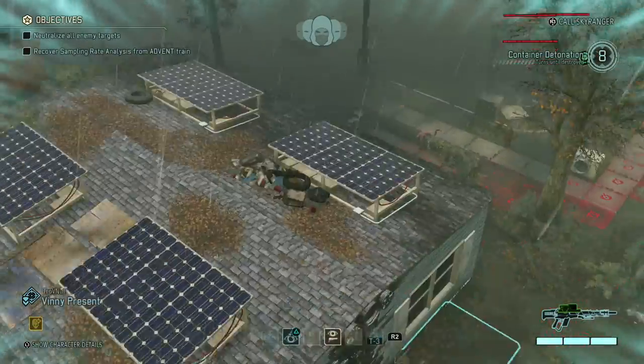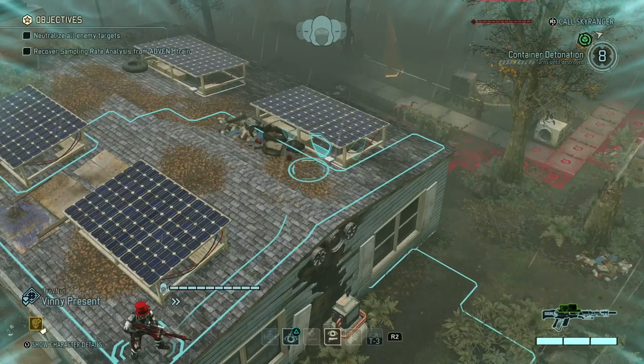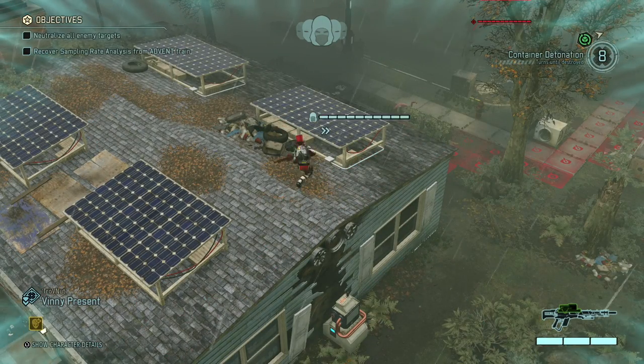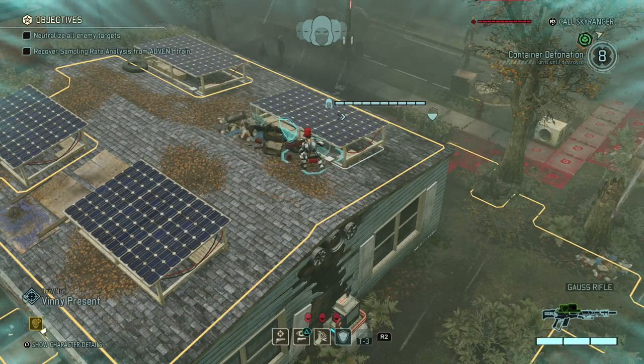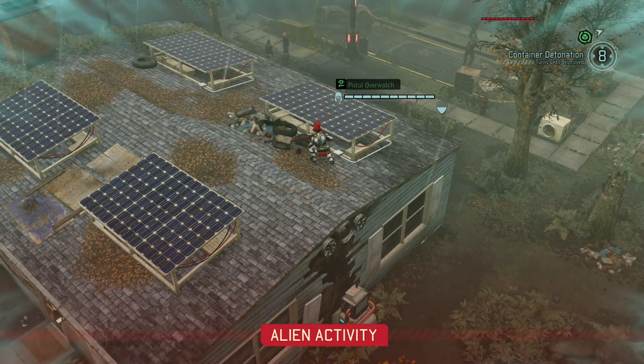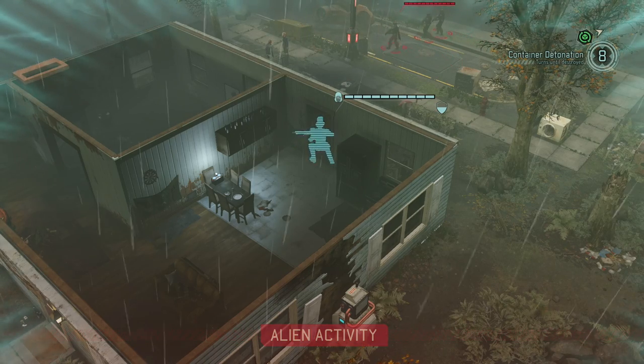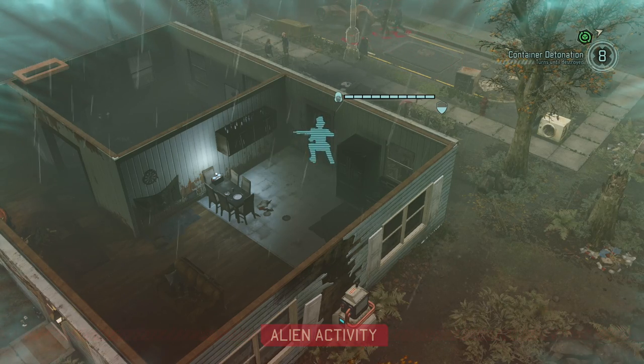Can't really see them right now, and I'm actually gonna move Vinny around a bit. So he's behind cover over here. They're not gonna spot him just yet, hopefully. Otherwise, I'm screwed. Let's put him on Overwatch, and that's the last thing we can do this turn. Is there something inside of the building? Because that just changed camera angle for some reason.